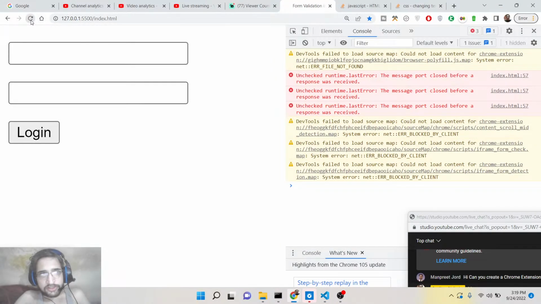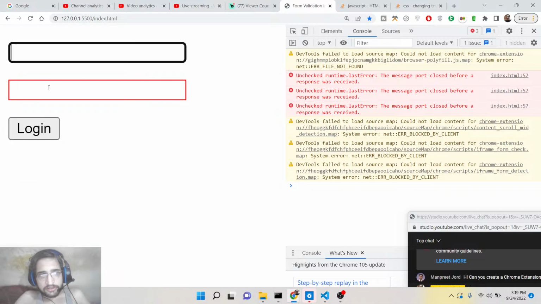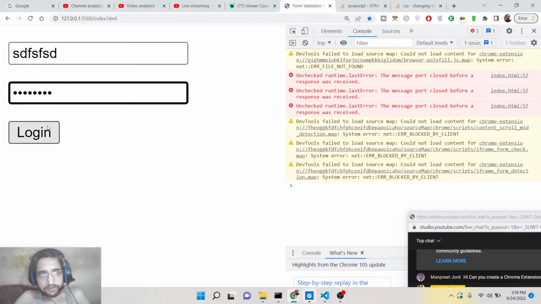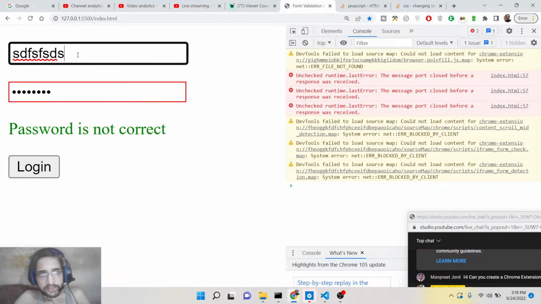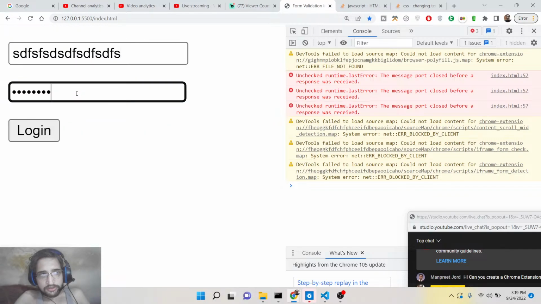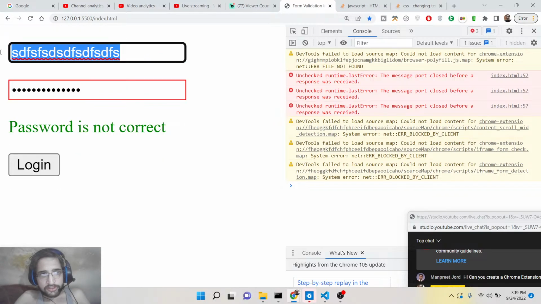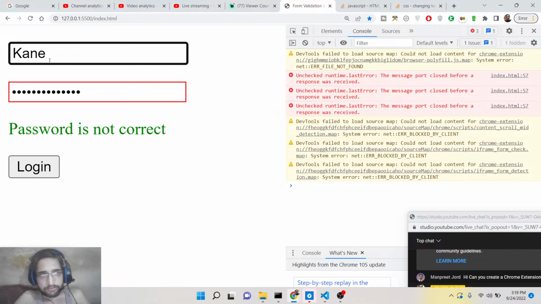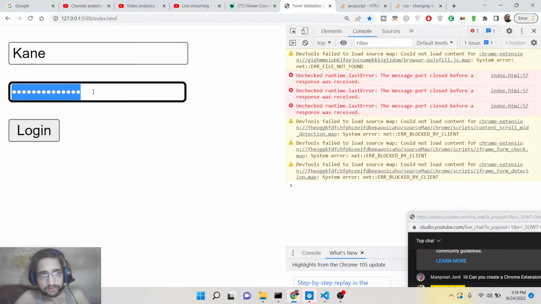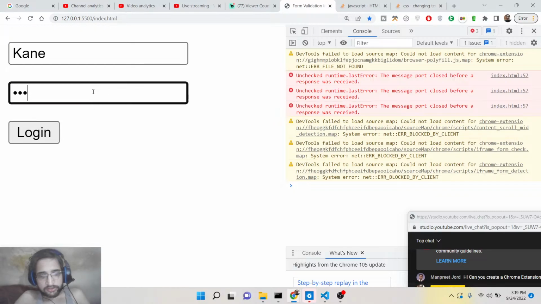If you refresh it, guys, the username is not correct, and if I change it to the correct username, and the correct 456, and click on login, now your form submits.